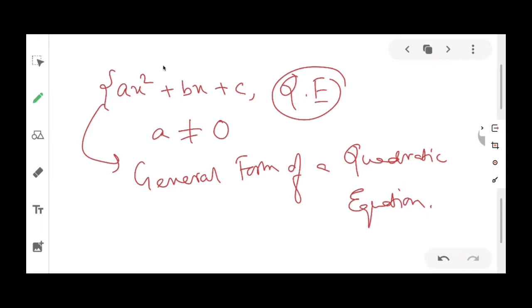Now, how to solve a quadratic equation? A quadratic equation can be solved using three different methods: the method of factorization, the method of completing squares, and using the quadratic formula. Here in Python, we are going to solve the quadratic equation using the quadratic formula. So let us revise what the quadratic formula says.